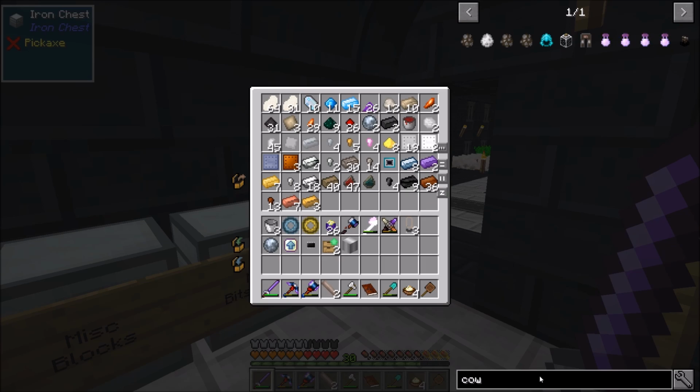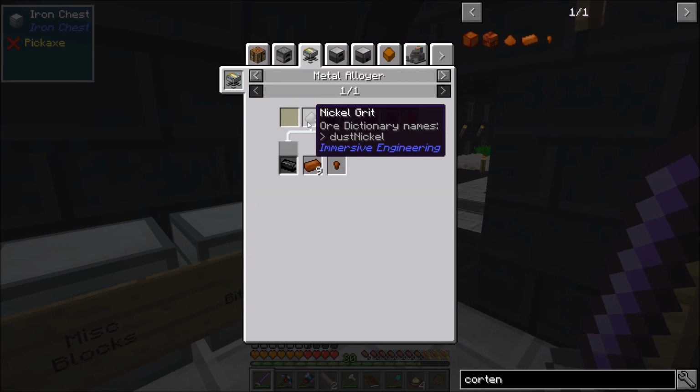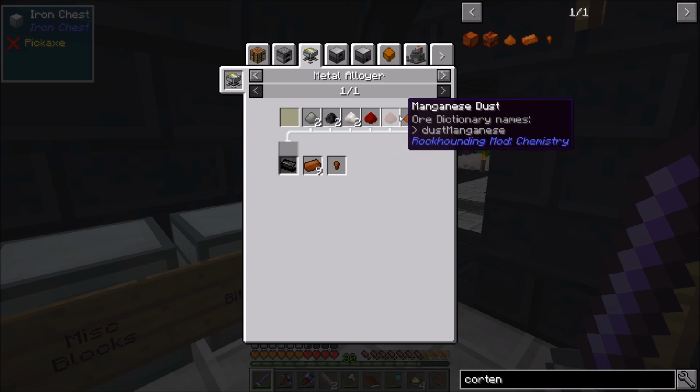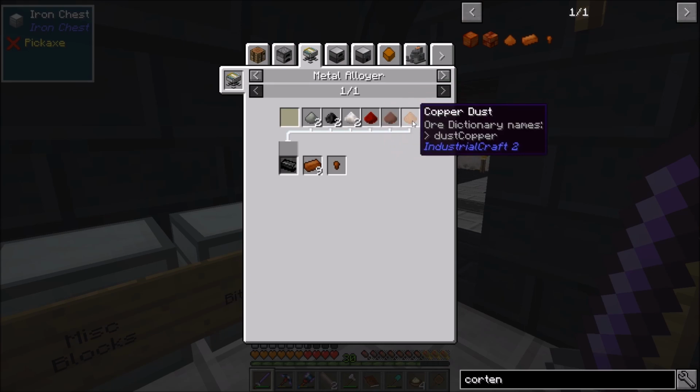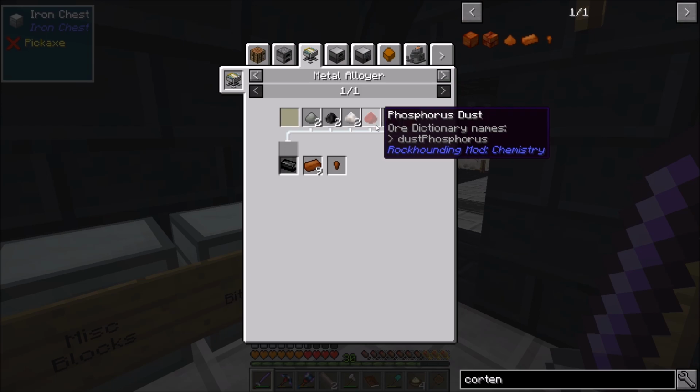But anyways, that Corten steel, if you take a look at this stuff, I didn't like making this. This takes 2 nickel grit, 2 silicon dust, 2 chromium dust, phosphorus dust, manganese dust, and copper dust. So you have so many different things you're having to do. And the phosphorus took a little while, and now I have extra phosphorus because I needed it. I got it while I was going for scandium, which we'll get into in just a second.